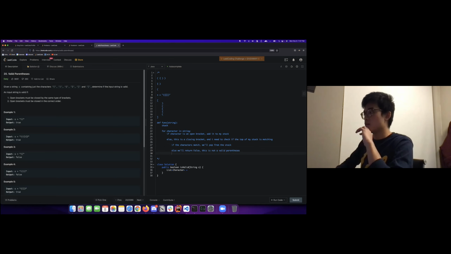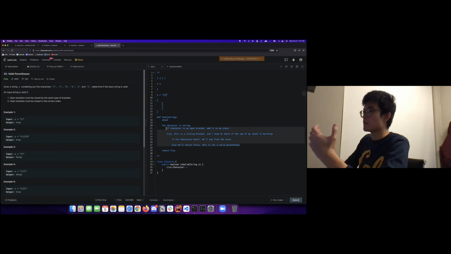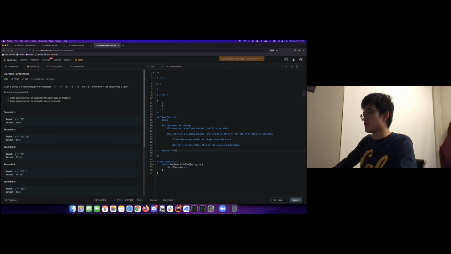Okay, and then if you can get all the way through processing your characters, what would you think to do? Would you think to return true? Well, that's not right. Because in this string here, if you just had this, that means at the very end your stack looks like this. Now we never returned false because we never saw a closing bracket. But it's not valid if you only have open characters. So what you have to do is return whether the stack is empty or not. Because if the stack has characters in it, it means you had open brackets that you never resolved. And if your stack is empty, you resolved every open bracket that you ran into. So I hope that makes sense.